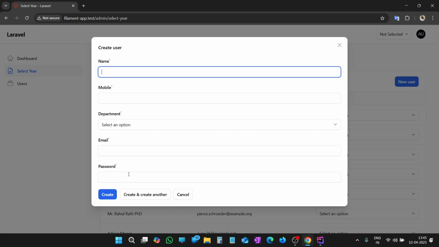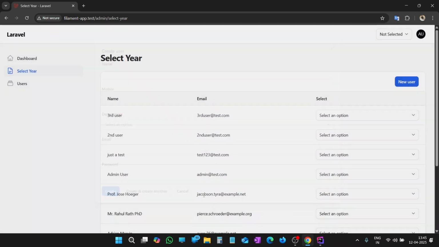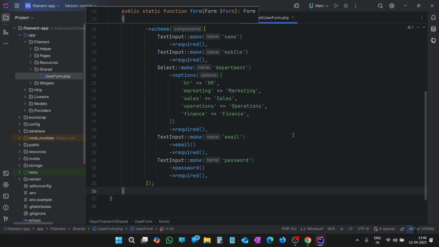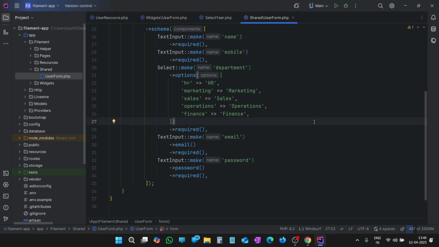You can see we don't have created at here. But now let's say we don't want to add created at in all the places, but we want to add created at only in this header action of this select year page. How can you do that? Even it is very simple. So I'm trying to discuss all the use cases.